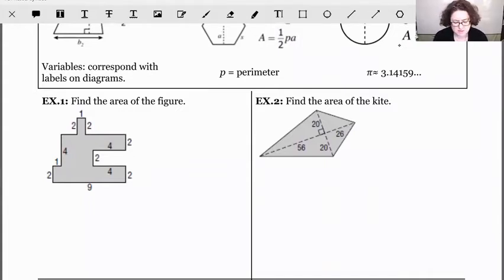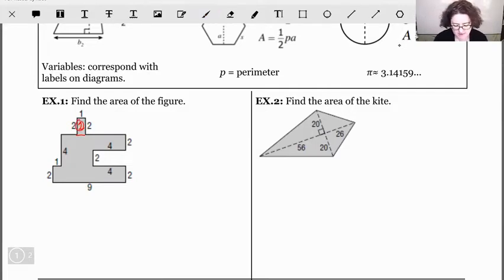And so it seems to me that we could go through and actually divide this up into a bunch of different rectangles. And it really depends on how you would want to set these up. But, again, it's whatever you see as how you're going to divide this up. So I see like this small little rectangle on top. And so I know that that's going to have an area. For any rectangle, I know I'm just going to do length times width. So that one's going to have an area of 2. So I'm just going to write the answer in there just for reference.